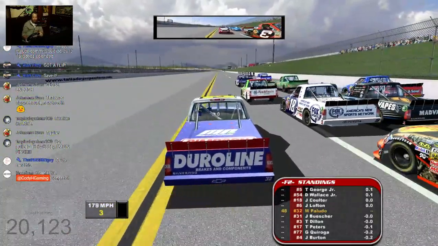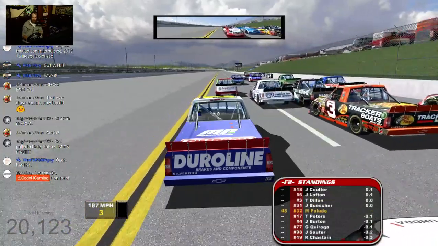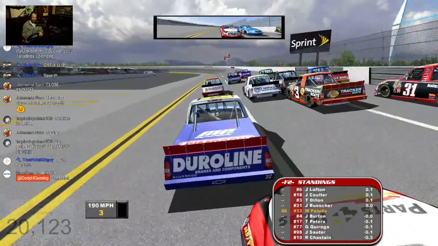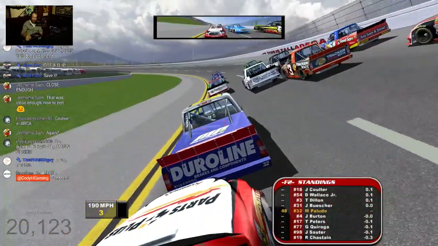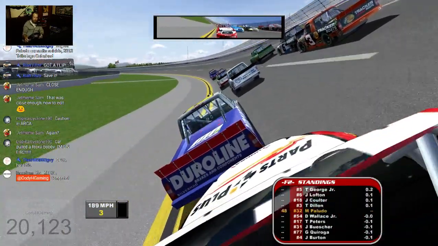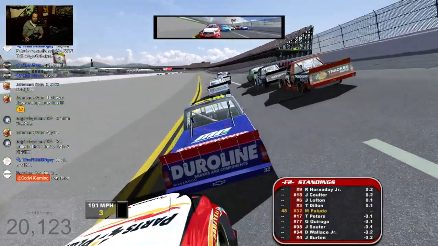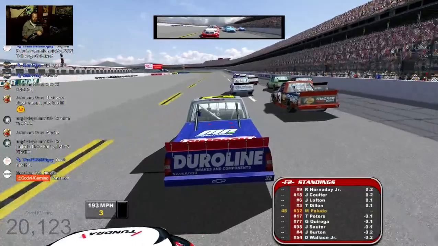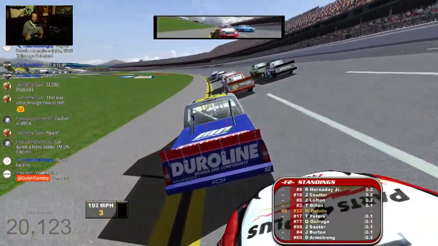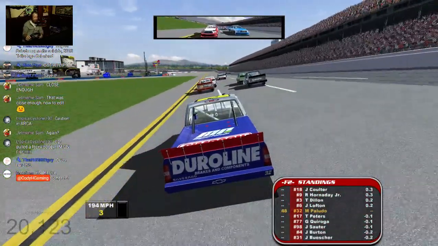Alright, wait till the trial oval to start wrecking this time, guys. No, four wide isn't gonna help. Alright. Come on. Alright, start wrecking right now. Now. Now! Bastards. Alright, we'll see if it happens on the next lap.